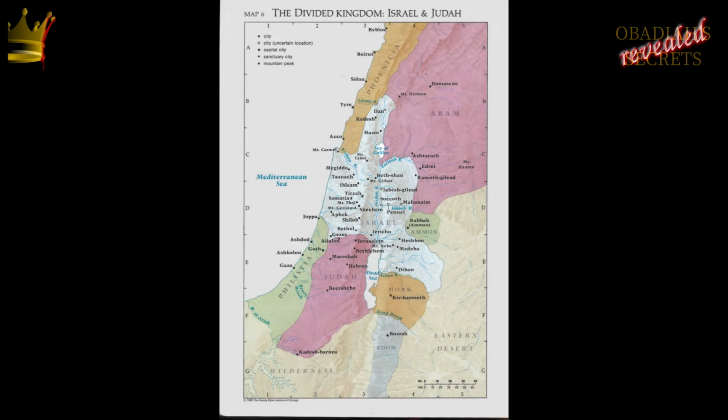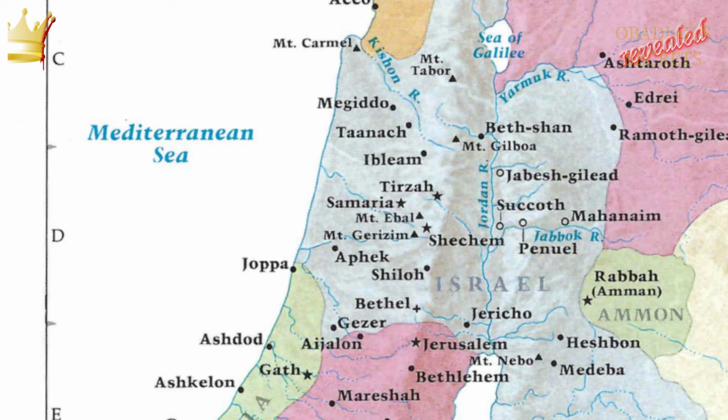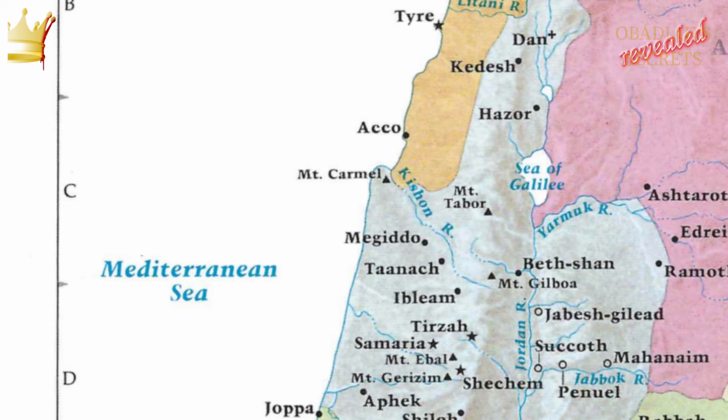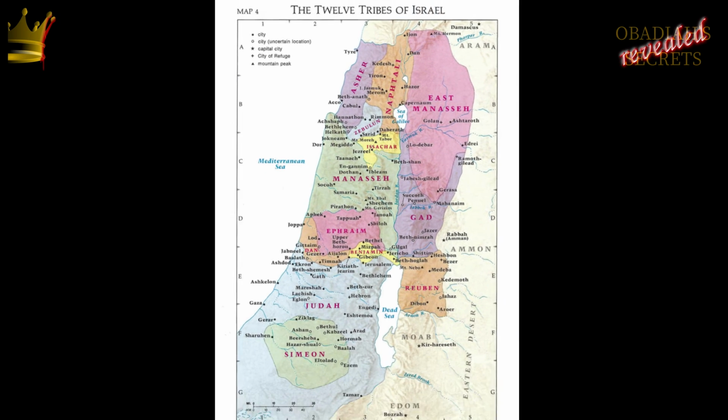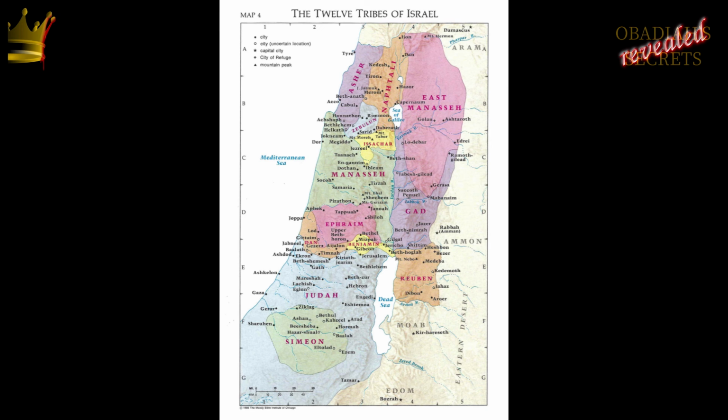Finally, I want to zoom into Samaria. This was the capital of the northern kingdom. I also mentioned Mount Carmel, which is way over on the coast. Later on in the book, I will mention Jezreel, and we need to go to a different map to see where Jezreel is. So these are the locations of the places that I mentioned in the book, and I really hope that this geography lesson was helpful to you in understanding Obadiah's secrets.